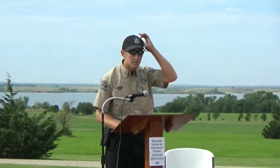So with that, I just wanted to give a brief summary of how this came about. This building was built in 1971 for the dedication of the dam, and then it was used for several years after that as a visitor center, and then in the early 80s, it just sat vacant. It wasn't in use anymore. We had the park office over here, the maintenance building, and then later on we had the regional office over here just off of 180th Road.